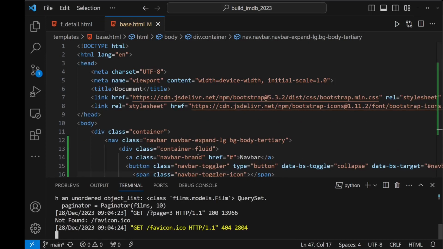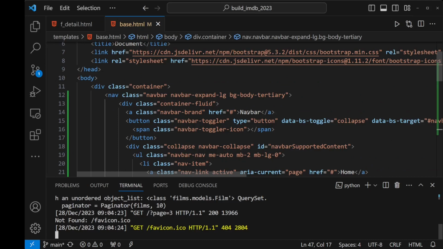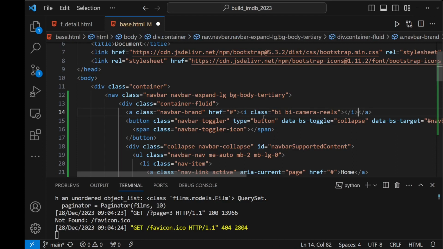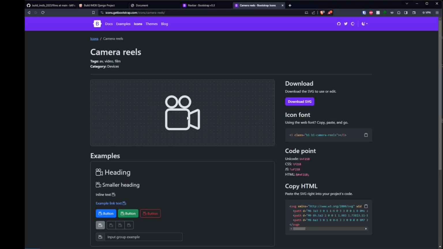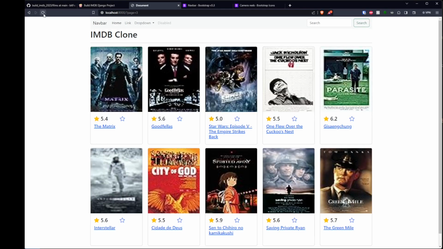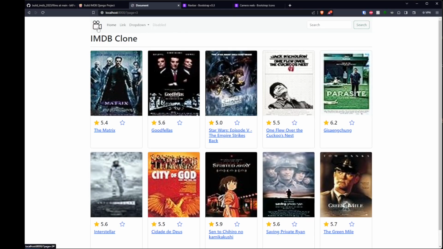Let's go to here, and where it says Navbar, let's get rid of that and put in our icon instead. And I think one way we can make that bigger is just put in h1 as a class. Let's go back and check our website again. Cool. Okay, so we have a logo. The background color we'll work on. So we're going to leave home as it is. I'm going to leave the search bar as it is, and we'll probably work on the search bar later. But now that that's done, that's basically our navigation bar.